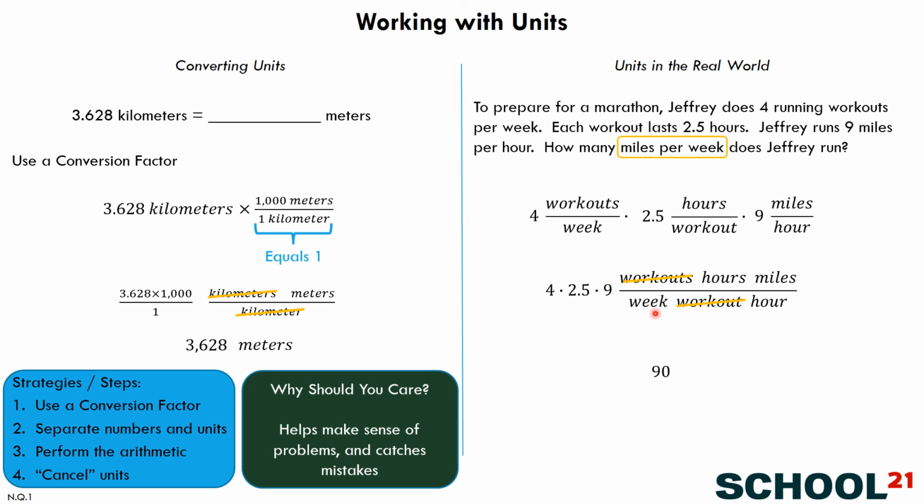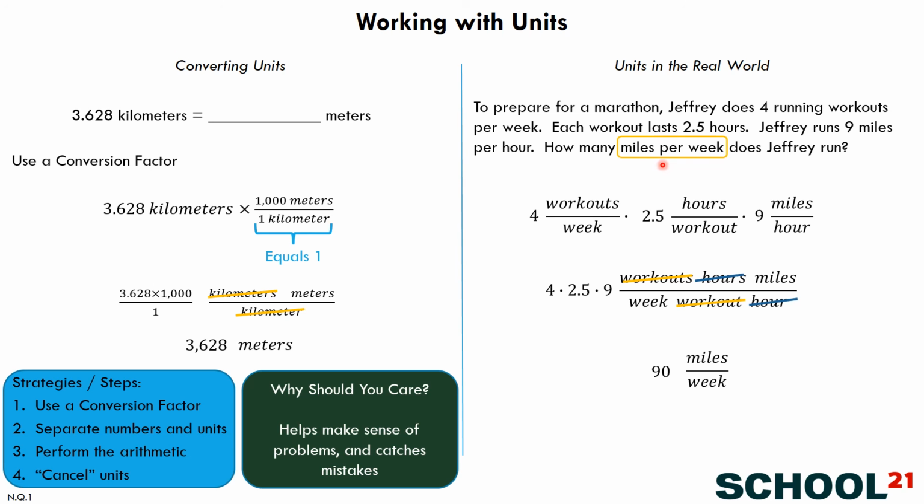Now let's deal with all these units to see if we're doing the right thing. So you might notice that first of all, workouts cancel, right? Right. Do you see anything else that'll cancel? Let's see. Hours. Yep, the hours and the hour, right? So what does that leave us as far as the units that are left? Miles per week. Okay, good. So let's write that. Now, is that what we were looking for? Yeah. It is, right? Yeah.